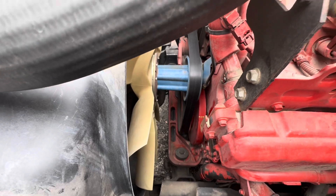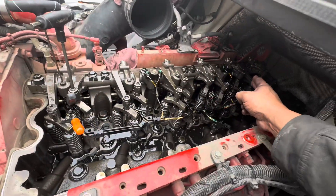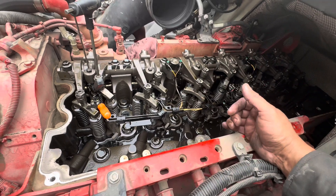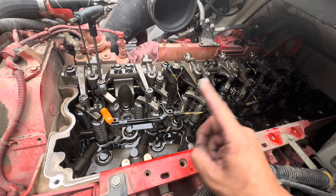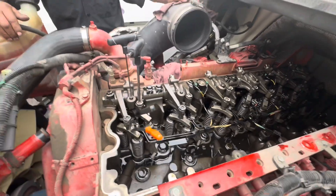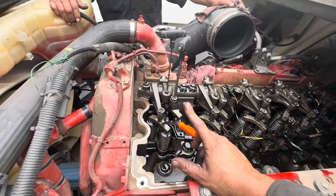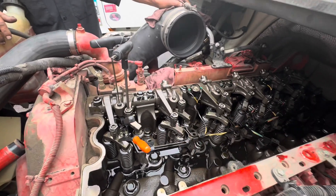Once you're done, you're going to rotate the engine and do B. Firing order: after one you're going to adjust number five, then three, then six, two, four — that's pretty much it. So A, B, C, A, B, C — all set, all done. Let me make the adjustment again; this is a little tight. I think it's just the way it came from the factory or over time. Let's make the adjustments and move on.